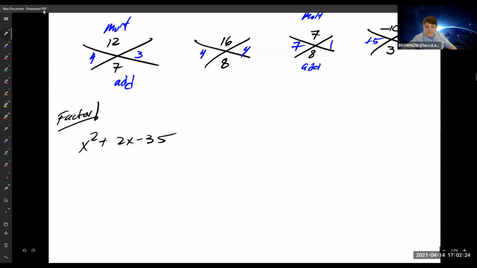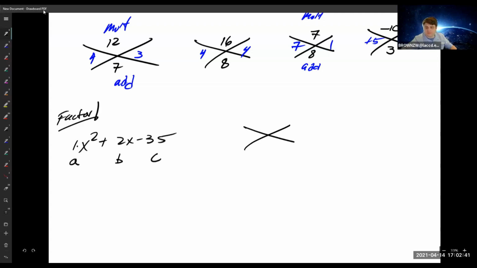So when we're dealing with these trinomials, that means they're going to have 3 terms. So there's always going to be an A term, a B term, and a C term, where A is the number in front of the first term, B is the number in front of the middle term, and C is the number on the last term.